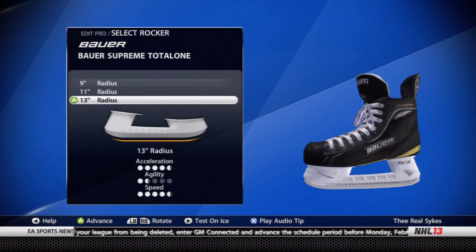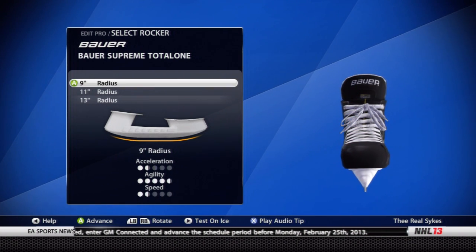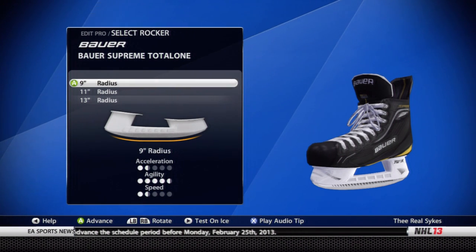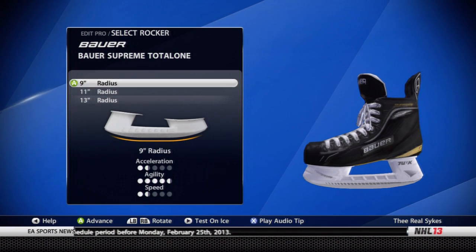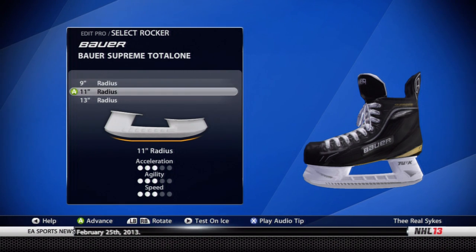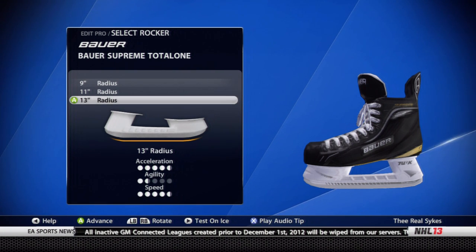And your radius, this varies. You don't really need a specific one. If you want to take corners more, if you want to have more agility in the corners and coming out, take tighter corners and curves, use the 9-inch radius. The 11-inch is pretty much normal. You're going to get the best of both worlds. But your 13-inch radius is good for your acceleration and your speed. Your top-end acceleration, top-end speed.